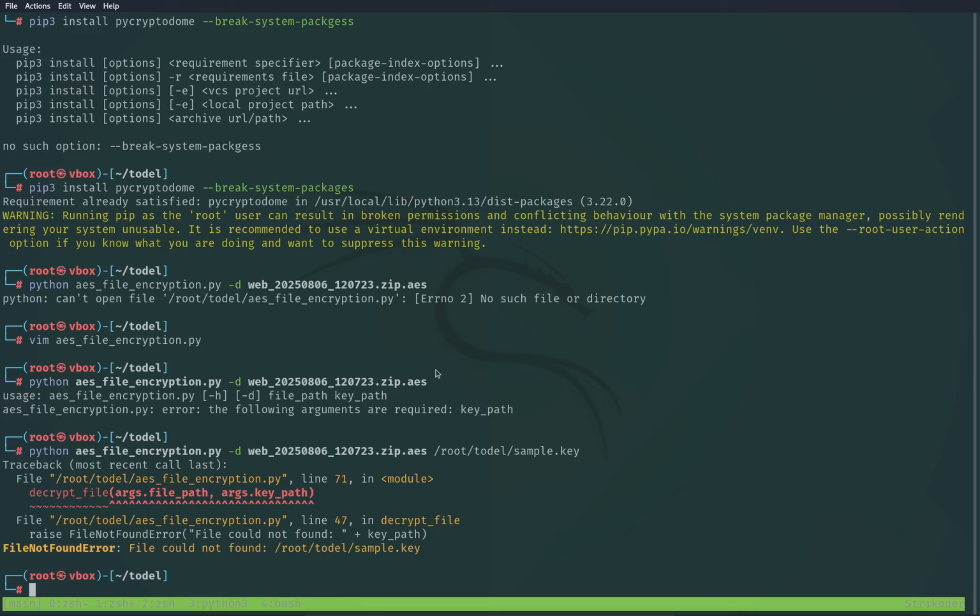Let me check. So python3 -m pip install pyAesCrypt, with break system packages.